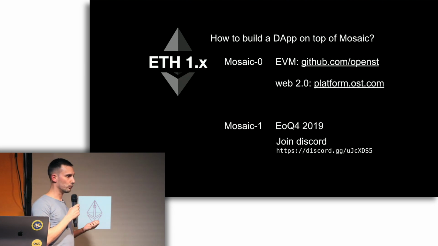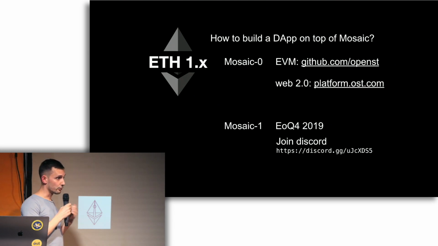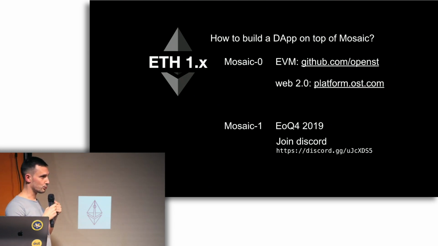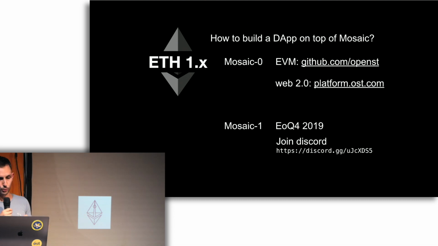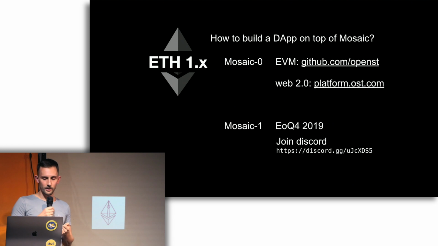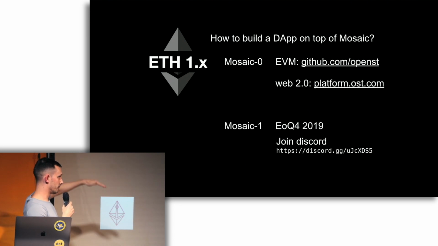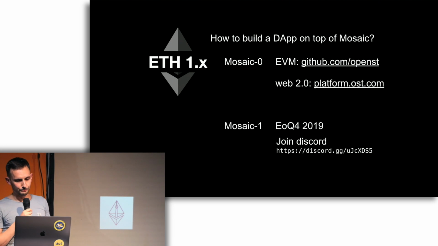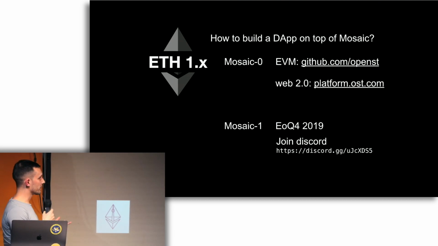It has a non-custodial wallet for iOS and Android. And then we have built a relayer service, so meta transactions to contract wallets that you can implement in your own app to make transactions happen on Mosaic Zero right now. And also anything that's on Mosaic Zero will automatically move to Mosaic 1 when it launches. And then Mosaic 1 is what we're actively working on.